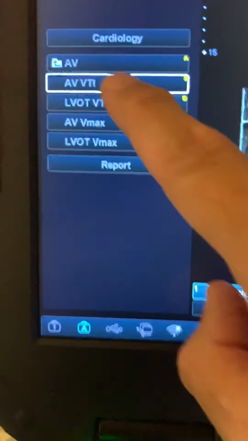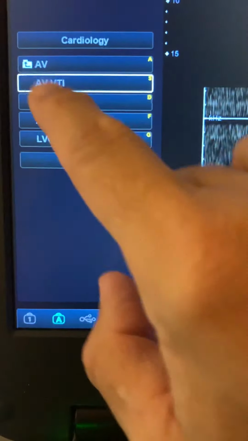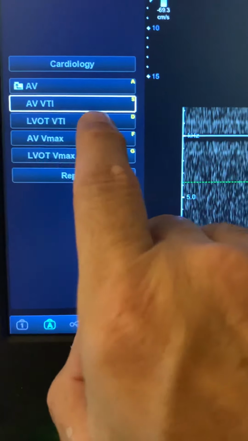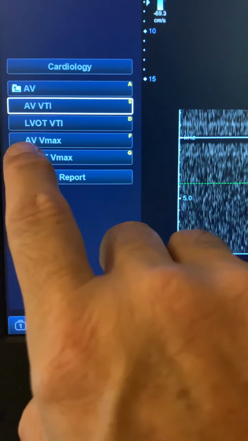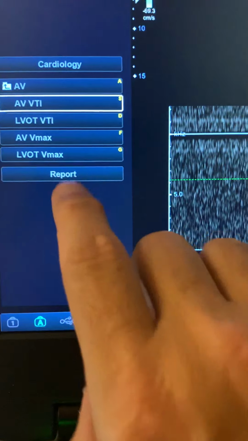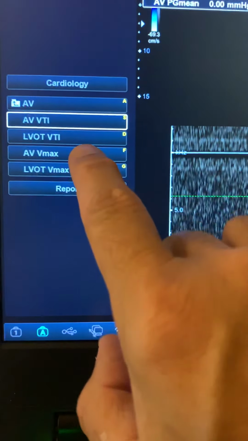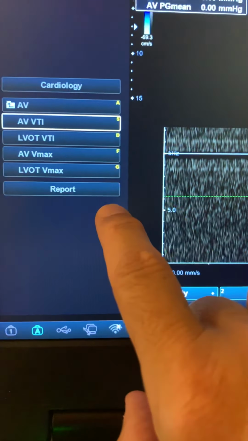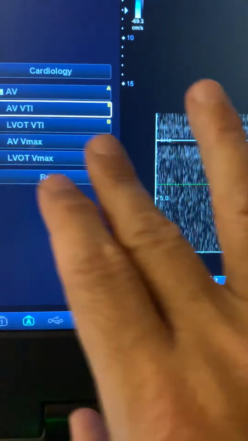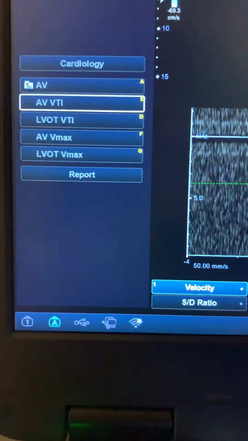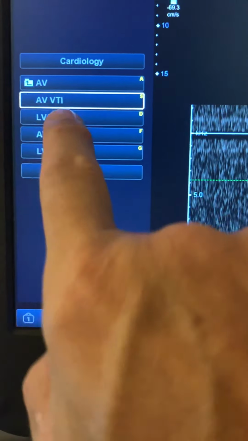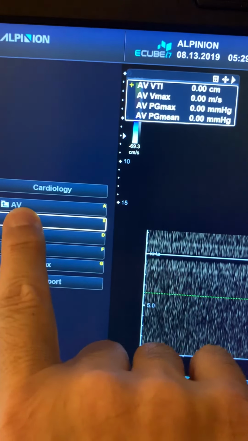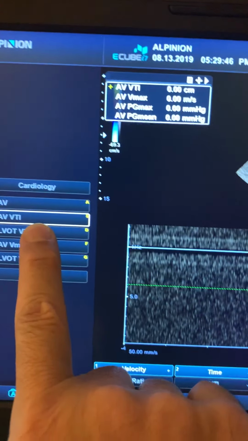When I select here, set, the system will open this menu for me, which is the menu we have in the system for aortic valve. In this menu, we can find aortic valve VTI, LVOT VTI, or I can do AV Vmax or LVOT Pmax. So we can change the order here and do it in the order we want, because the system will go in auto sequence to the next measurements. I can also delete some of these if I don't want to see them at all. But in this case, the machine is asking me for AV VTI. So that's what I have in the system now. In the moment I click on the AV folder, the machine will open the AV VTI automatically.